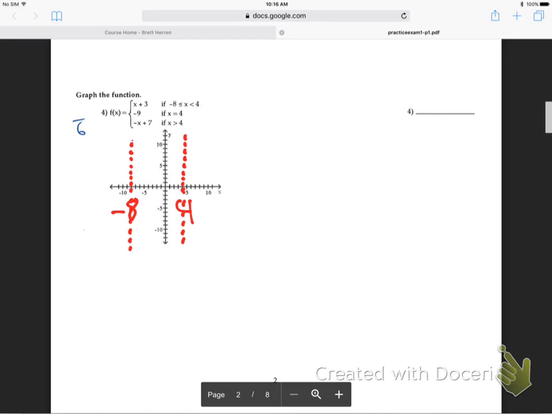Now, what is it going to do where? And then right in the top, the functions that it does in those places. It does x plus 3. This is y out here, right? F of x is y. It does x plus 3 when you're between -8 and 4. So in here, it's going to do x plus 3, isn't it? And when you're to the right of 4, it's going to do the -x plus 7 equation. See what that says? It's telling you which equations to do in which locations. That's the whole point of a piecewise.